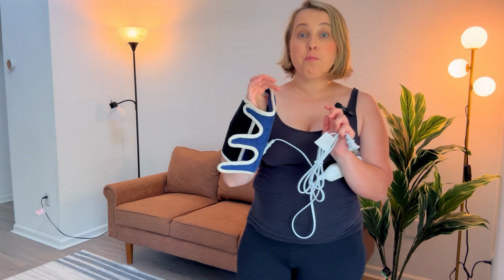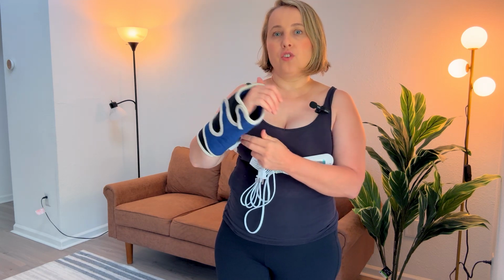So I do suffer from joint pain every once in a while, especially my wrist. And if you're a person like me who loves heat on an area that feels painful, then you're gonna love this. So this is adjustable.